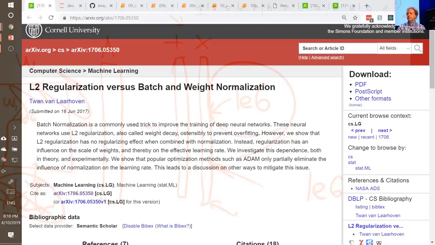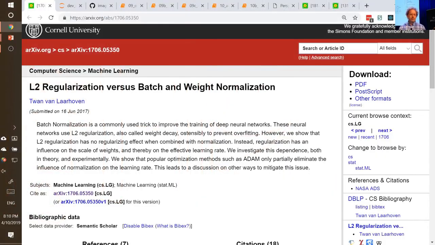So it's true. L2 regularization has no regularizing effect. Which is not what I've been telling people who have been listening to these lessons the last 3 years, for which I apologize. I was wrong. I feel a little bit better in knowing that pretty much everybody in the community is wrong. We've all been doing it wrong.